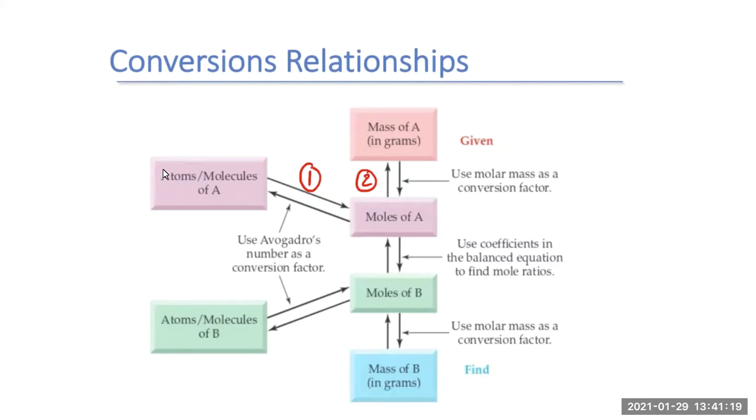This first part, we're going to learn about how to convert between atoms or molecules into moles. For that, we're going to be using Avogadro's number. We previously learned about Avogadro's number. If you remember, it's 6.022 times 10 to the 23rd of something, anything. So we can say it's atoms per mole. It tells us how many of those things there are per mole. If you remember, I kept calling it the chemist's dozen because we use it all the time for conversions between atoms or molecules to moles.